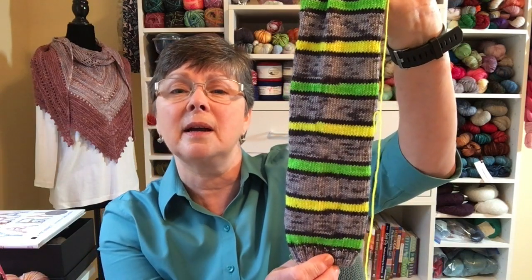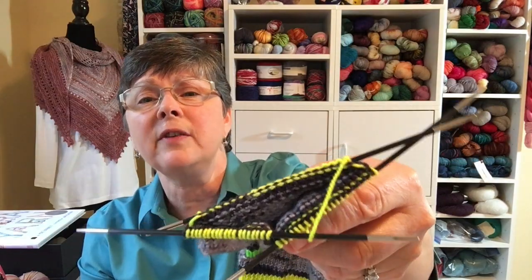I decided I would just do one at a time. This is my kind of on-the-go project. I'm using 1.5 carbon DPNs. And here's what the ball looks like. She sends it wound up in this gobstopper ball, I guess it's called.